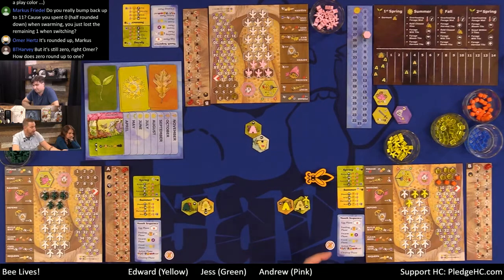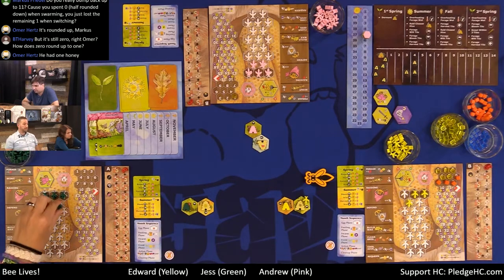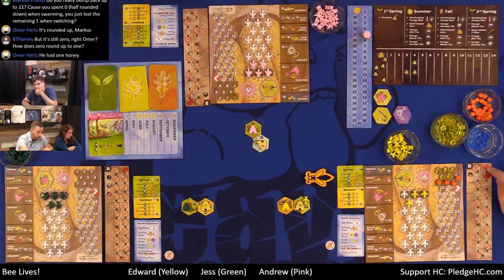Yeah. And I don't have to feed, so... But you will eventually, and maybe you don't have to forage. Right, exactly, right? And since I'm not going to get more workers for next round... Do I take that 5th pollen? I'll probably regret it, but I'm not going to. Done. Oh, and there we go.